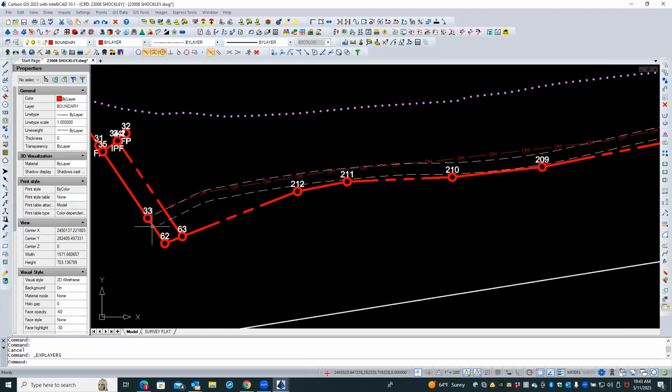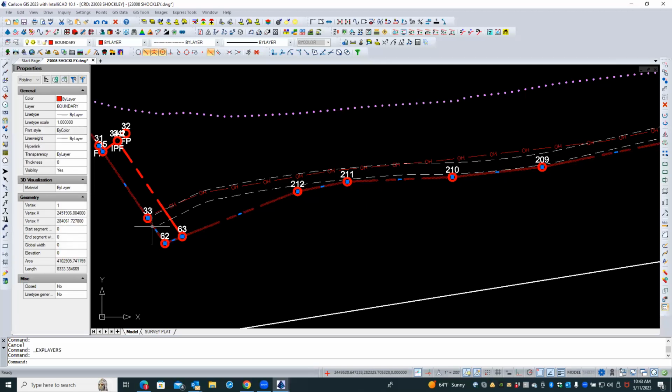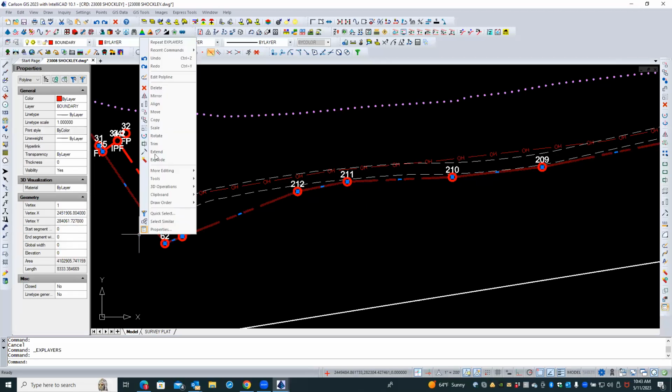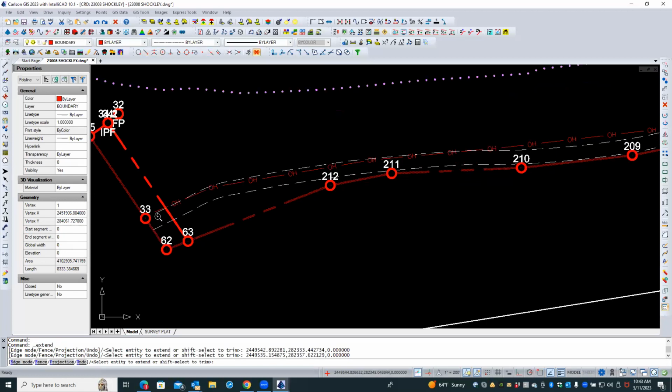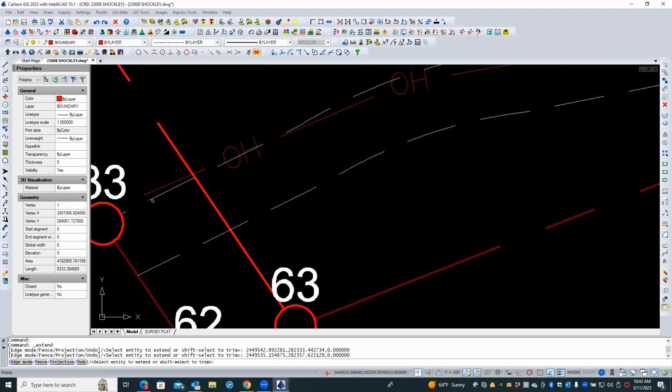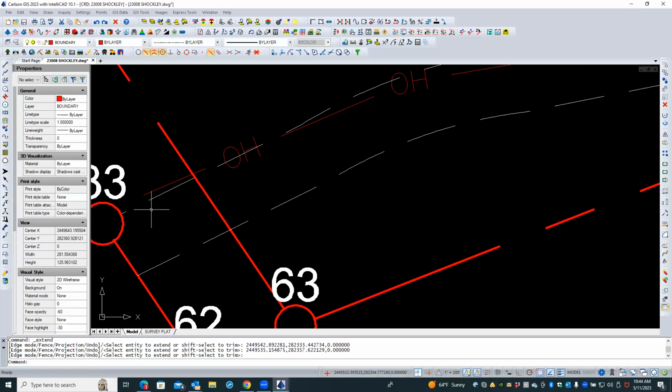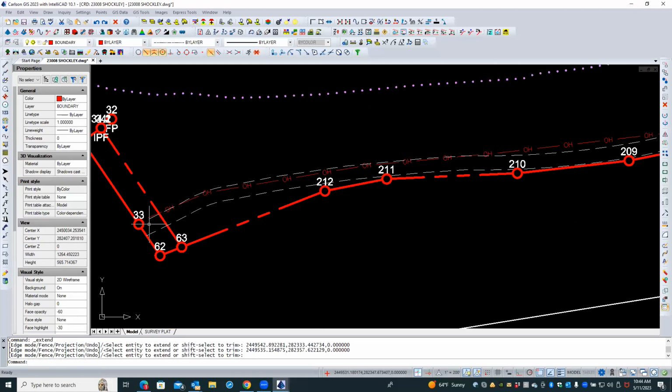And of course you would extend that if it does in fact extend. Yeah, so that's now. All right, and then you could even do like a crosshatch instead of a solid hatch.